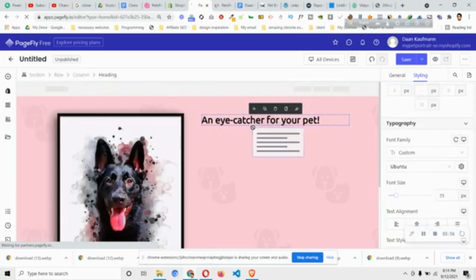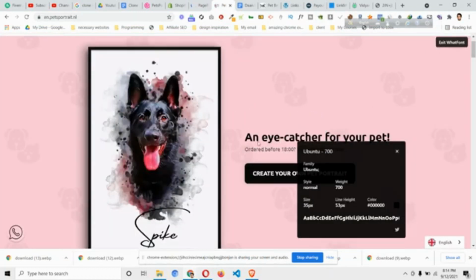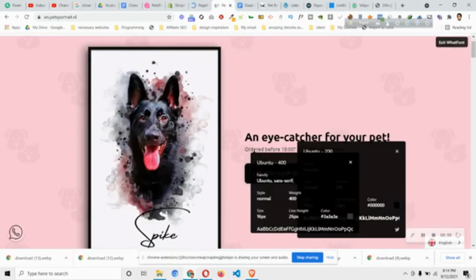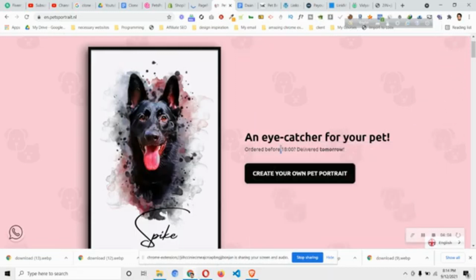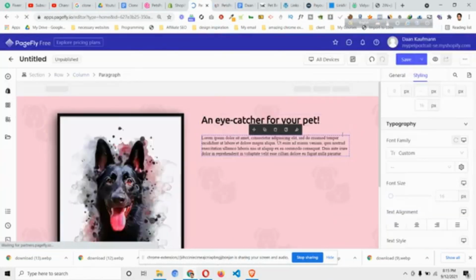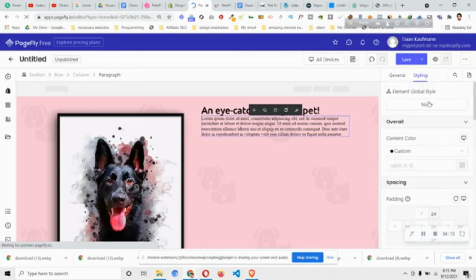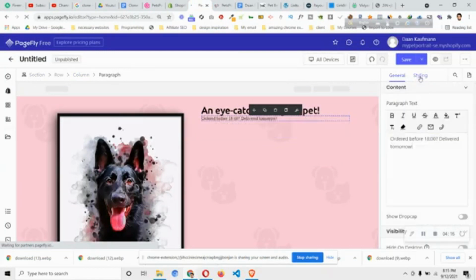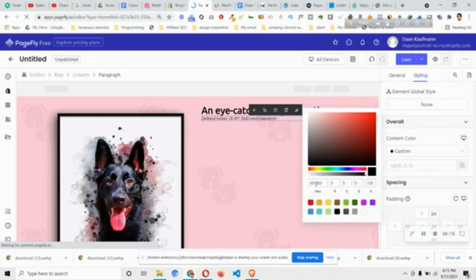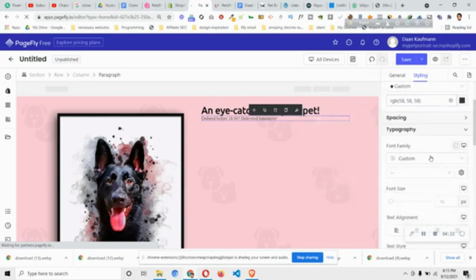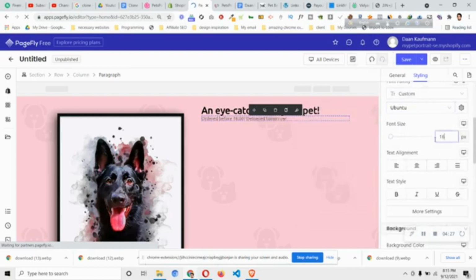Then we have a paragraph here. We will take a paragraph and drag it below that. And what will this paragraph say? It will say this text, and it is 16 pixel, and the color is hash 3a3a3a, with the same font family for everything. Then go back here and remove the margin in here. Margin means the spaces, and for this as well. For this the text will be this one, and the color will be 3a3a3a. Then go to font family and select Ubuntu, and it will be 16 pixel.